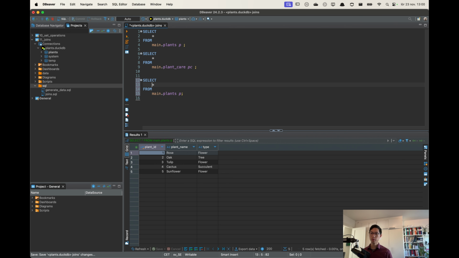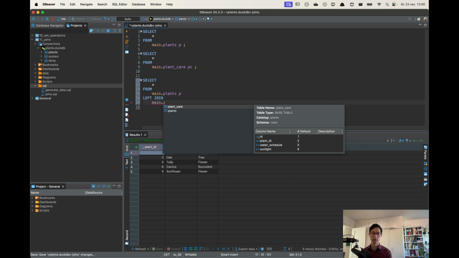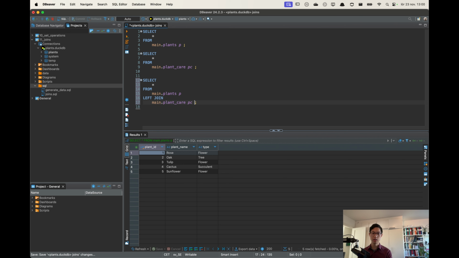Okay, and what do we want to join on? Well, we want to join on the plant ID, right? So here we'll pick from this one, and then we will do left join main.plant_care pc on p.plantid equals pc.plantid, right?